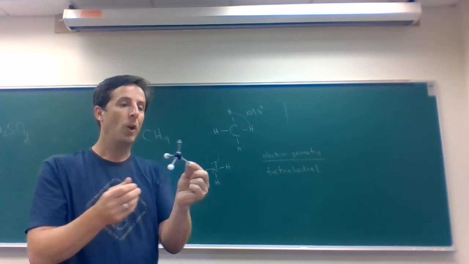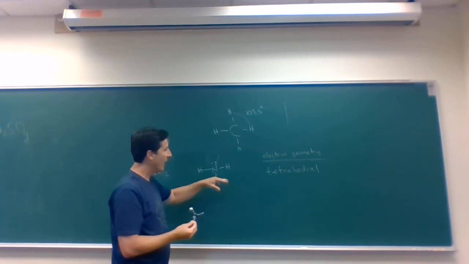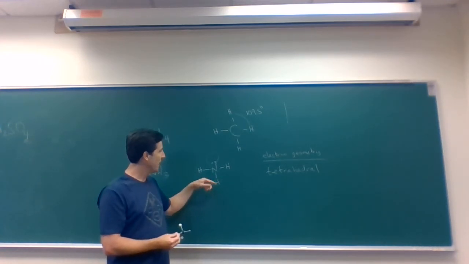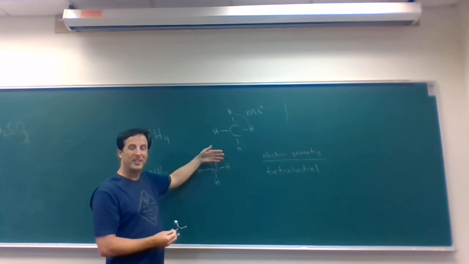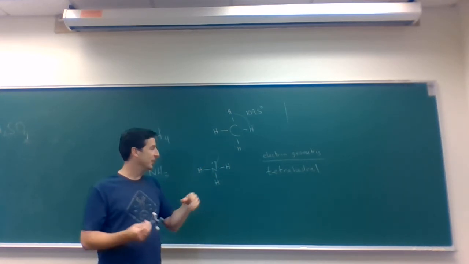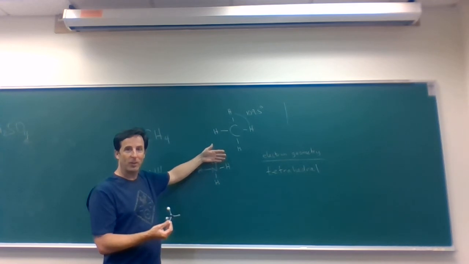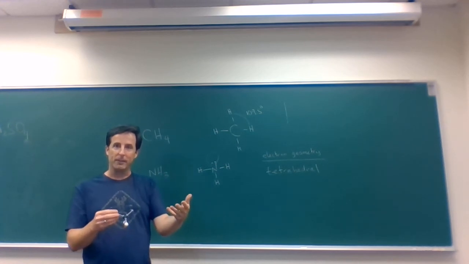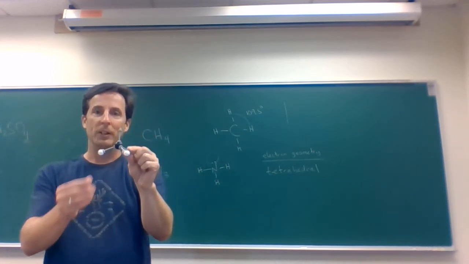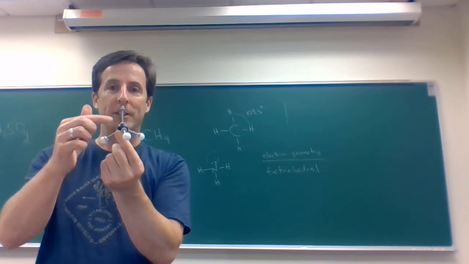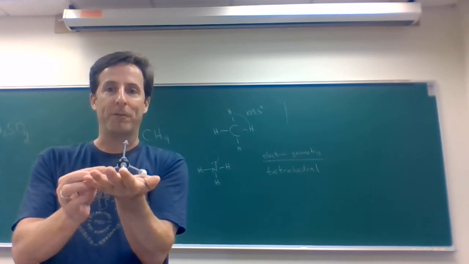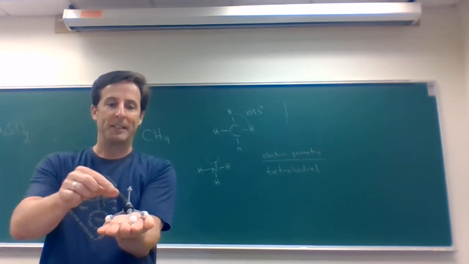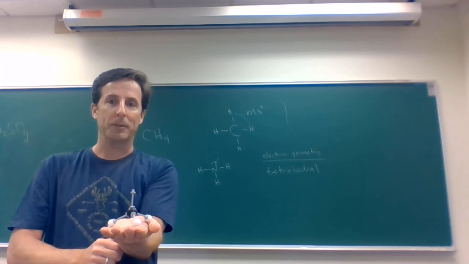Now, when I look at a molecule, I'm usually mostly focused on atoms. Nitrogen with 3 hydrogens around it. If I ignore the lone pair, pretend it's not there, I would have expected this molecule to be 3 groups, and that would mean it would go to trigonal planar. But if I look at this molecule, I can see the nitrogen and the 3 hydrogens are not all in a flat plane. If I actually set it in my hand or set it on the counter, I can see the nitrogen atom is actually raised up above the other atoms.